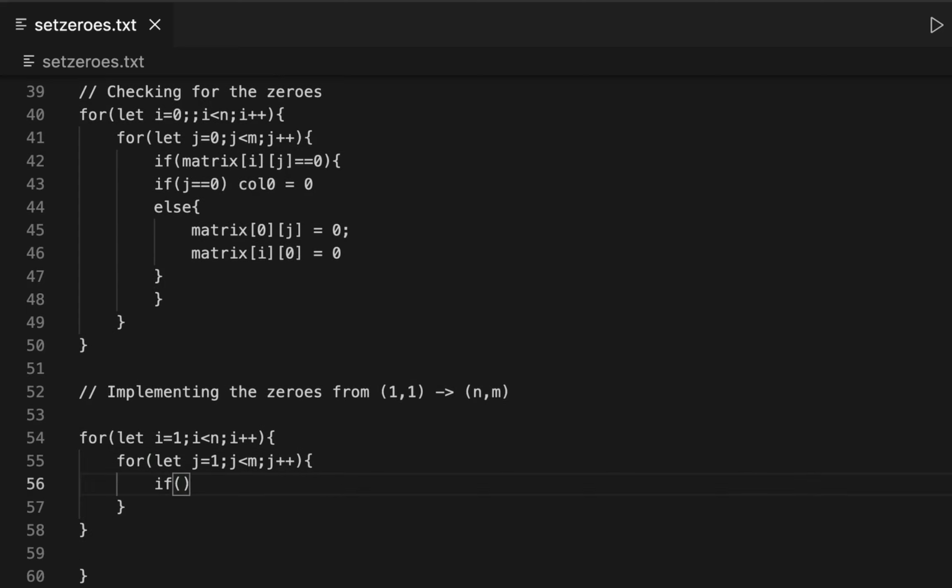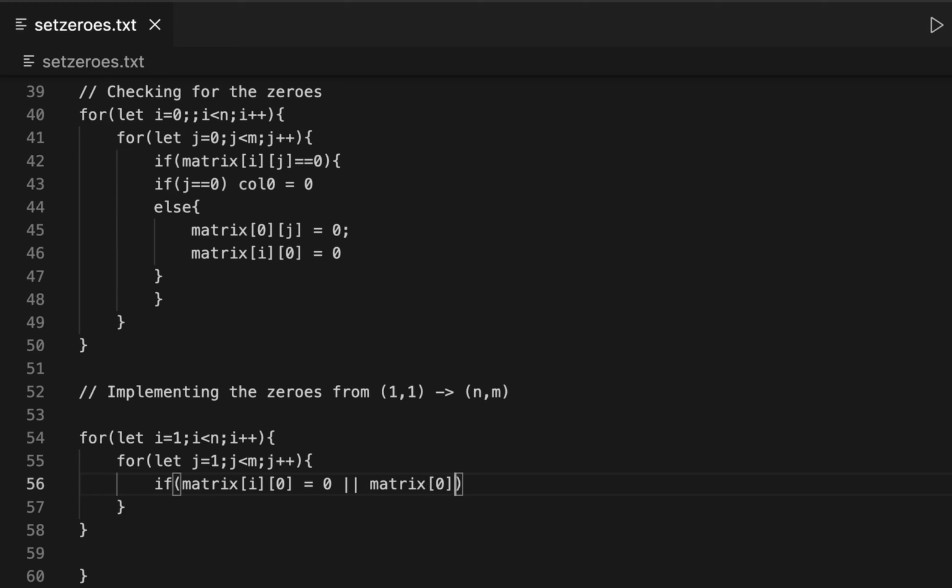If any time I am getting matrix of i comma 0 equals to 0. So matrix i comma 0 basically is about my column and my row. I am checking, so that was column and row.